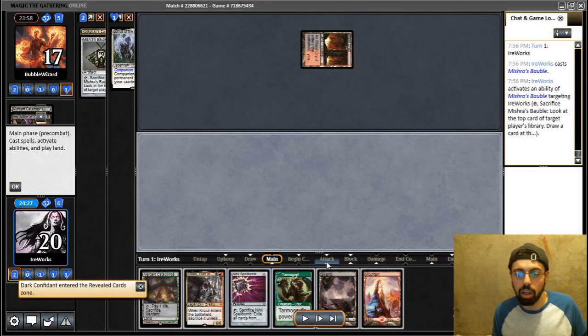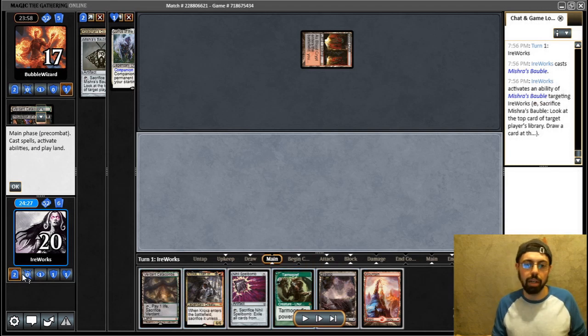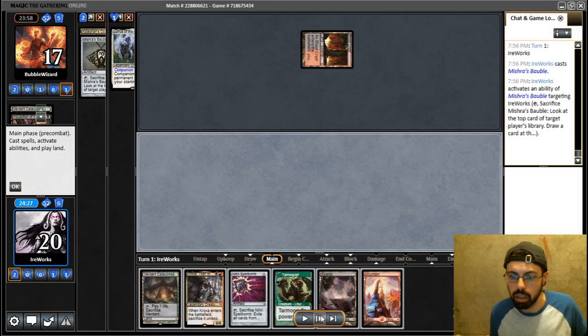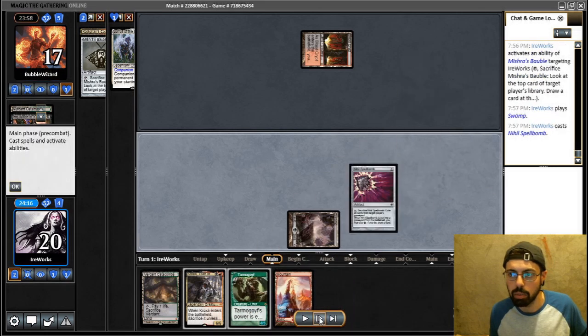We are going to Bauble ourselves to inform what land we should play. So we see Dark Confidant on top. I'm happy to keep Dark Confidant. So with that in mind, we run out the Swamp and we play Spellbomb.